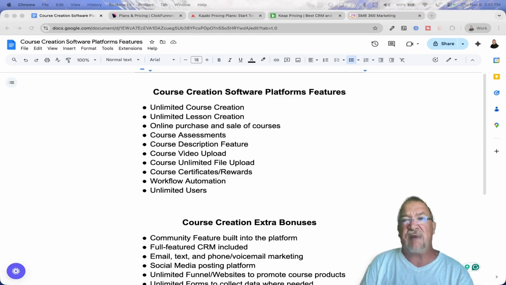And then finally, you want to make sure that the system that you have offers you unlimited users. Here's another pet peeve I mentioned earlier just about course creation, limiting that. Some people only limit you to one user account, two user accounts. You might have a team of people. You might be working with several VAs or several other people in your department that you might want to create user accounts and have them manage coursework material or even be potentially instructors inside of your coursework as well.